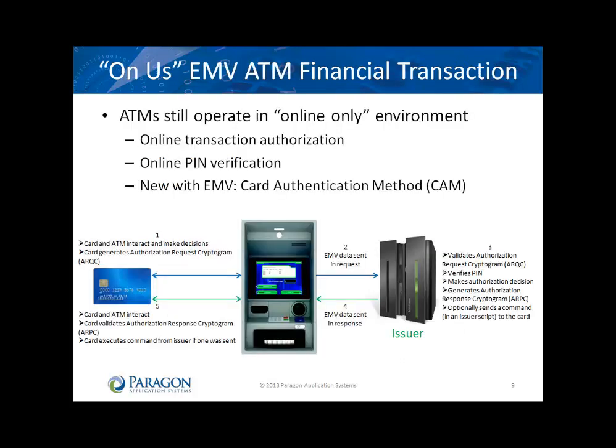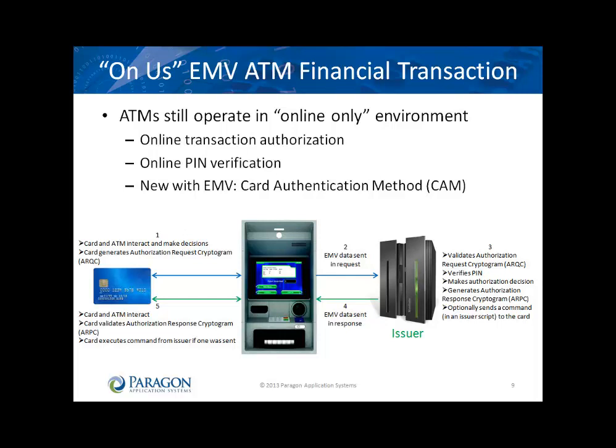Even with the introduction of EMV, ATMs still operate in an online-only environment. Transactions still go to the host for authorization, and the PIN must still be verified by the host. An online EMV ATM transaction request contains a cryptogram, which must be verified by the host. This is called the Card Authentication Method, or CAM. The diagram highlights some of the major steps of an EMV transaction.